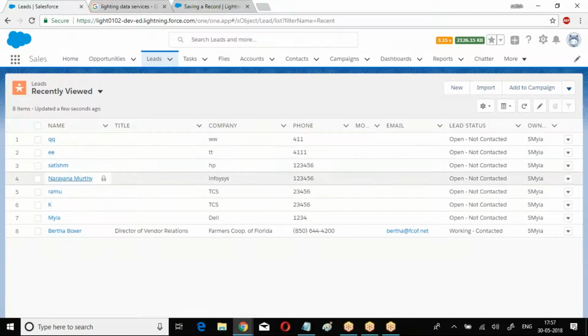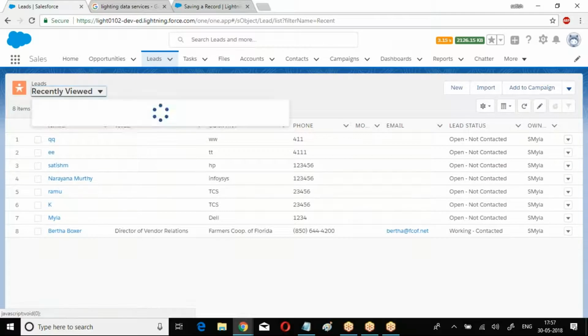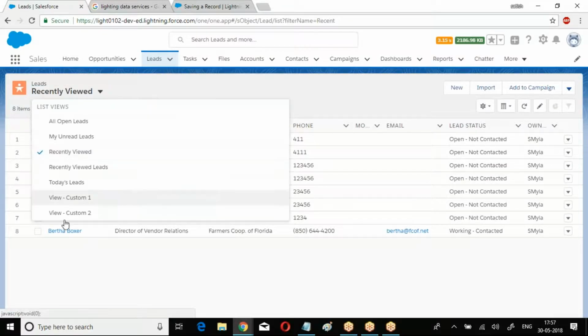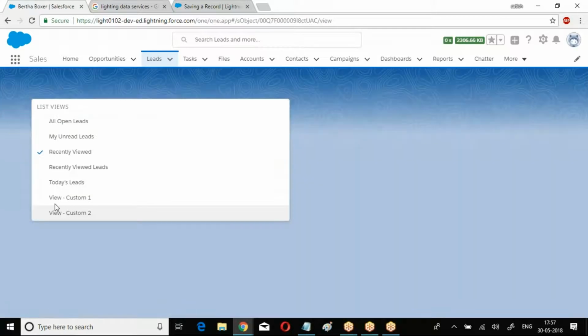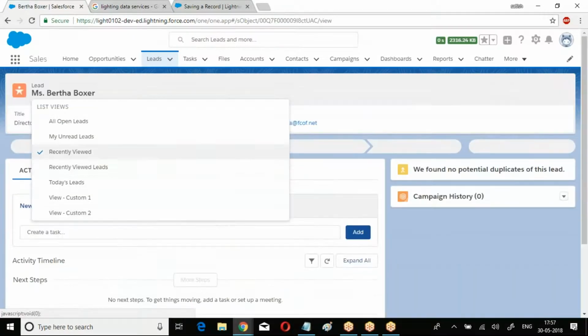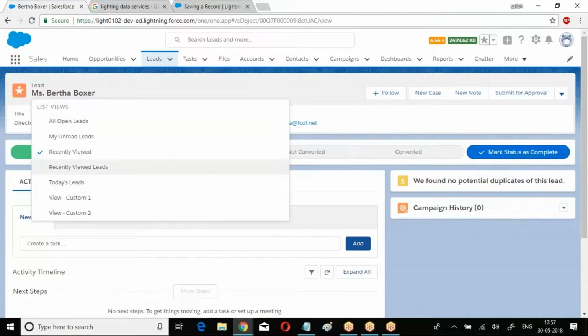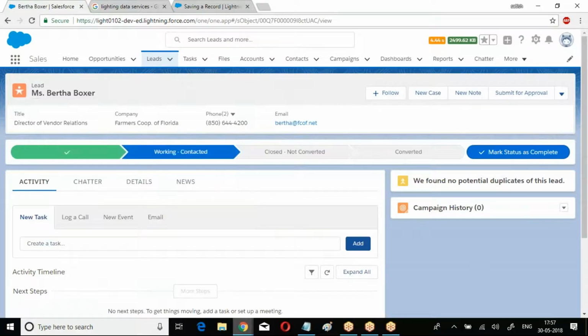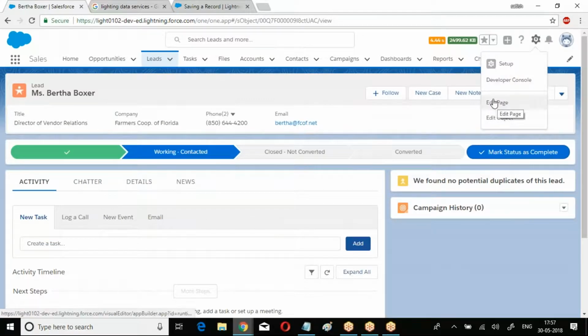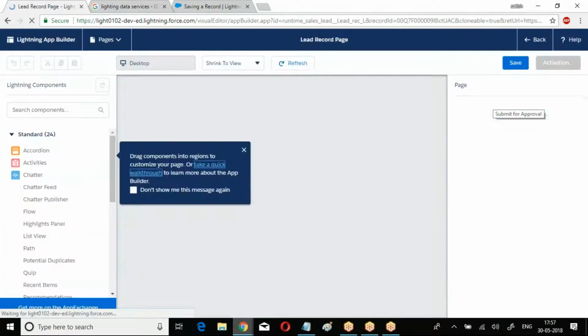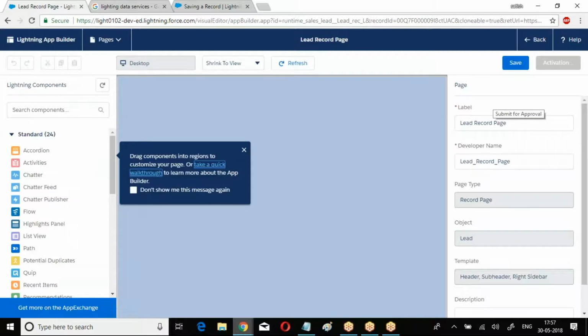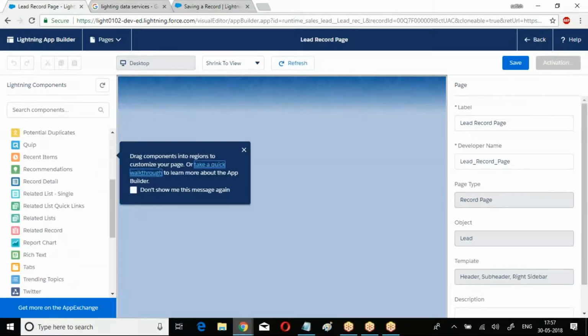Open any one of the records. Once you open a record, go to the setup, edit page. Scroll down.